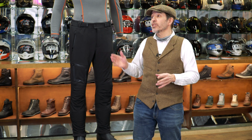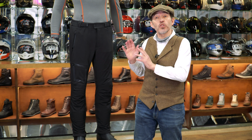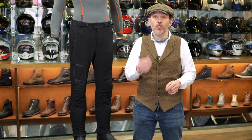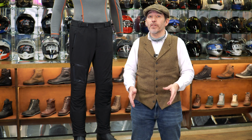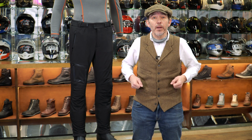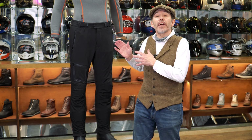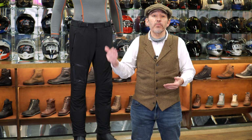You might come to the conclusion that these are designed to be worn as an over trouser. Indeed, that was what we thought when we first saw them. And partly that's because we do an over trouser from Richa called the Stripper. That's made from a very similar material, but this is much more slim fitting. It is not designed as an over trouser. There is a scenario whereby if your normal daily wear is a very skinny pair of jeans, you could probably pull these on over the top because they are quite accommodating, but actually they're designed to be worn on their own. If you need extra warmth, you then just put on an appropriate mid layer.